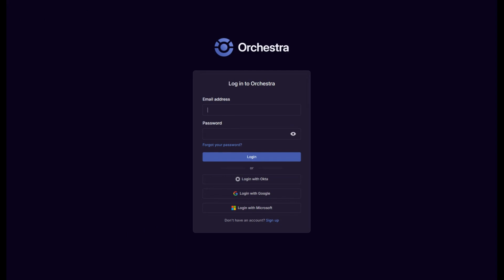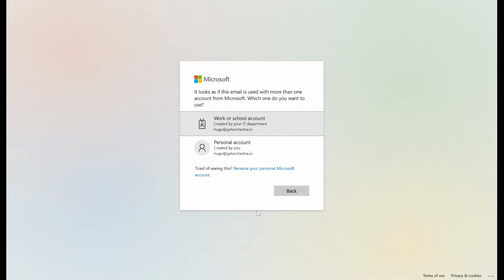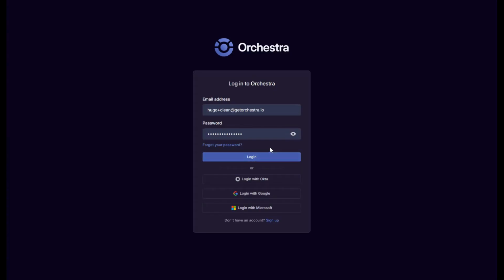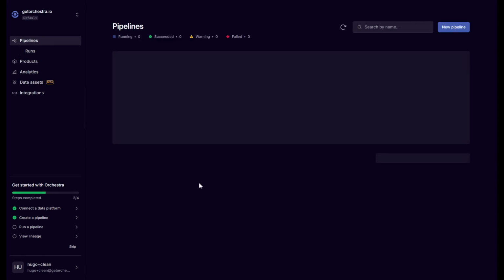Now, this step is very important. I'm assuming that the Hugo Clean email is the one that I want to use for the admin. Hugo Clean now needs to come back in and log in with Microsoft. So don't log in here, log in here. This isn't going to let me do it because I don't actually have Hugo Clean in my Azure Active Directory, and there's a good reason for that. It's because this is just the same email address as my regular email address.